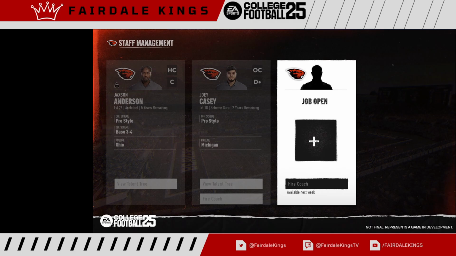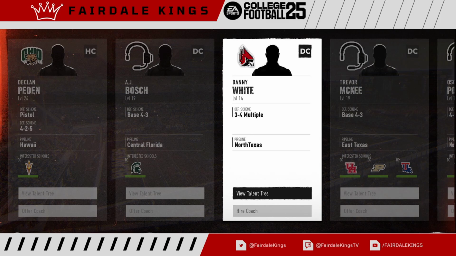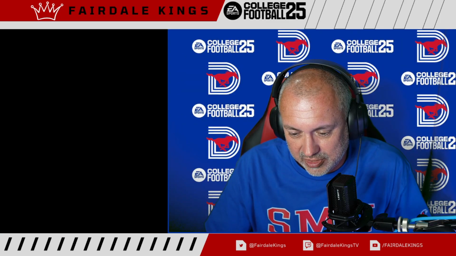And then here's a couple of screenshots. It shows job open, looking to hire a coach available next week. Staff management, head coach Jackson Anderson. OC is Joe Casey. He's a D+. And your defensive coordinator, you're looking for somebody. And then you see here's some candidates. Danny White, Pipeline, North Texas. You can hit the tab and see his talent tree. So you're going to see your list of candidates here. You can hire away a head coach, DCs, whatever. So you have multiple options for sure.